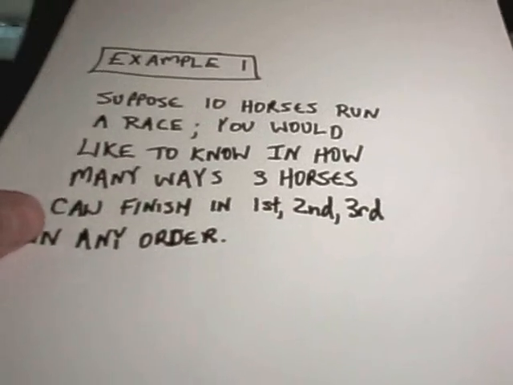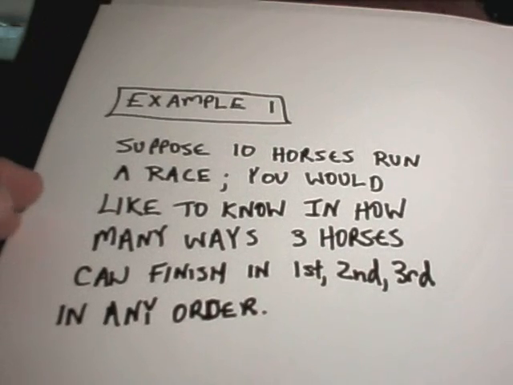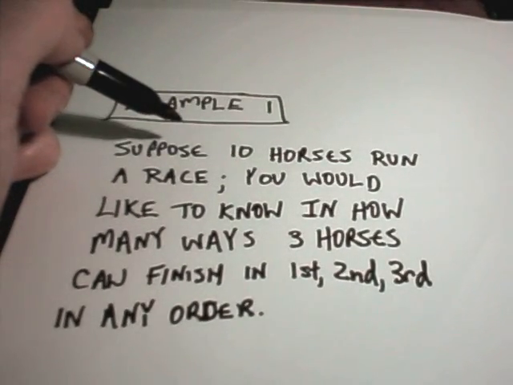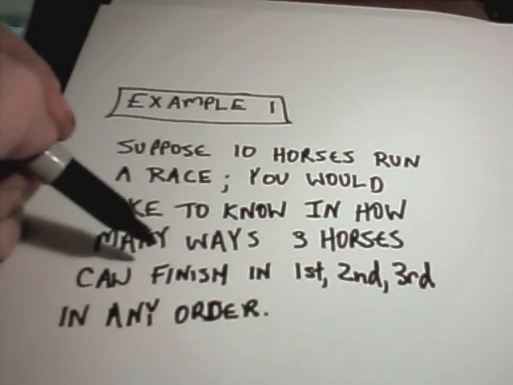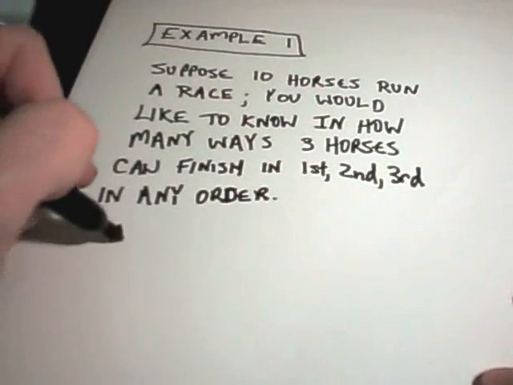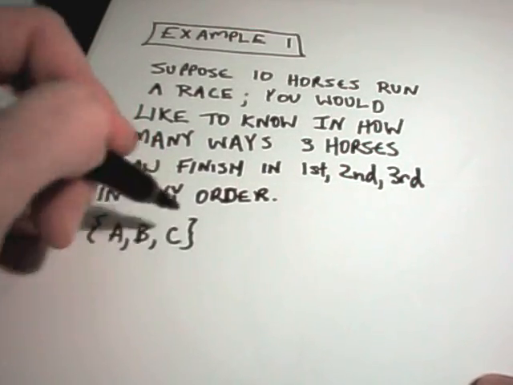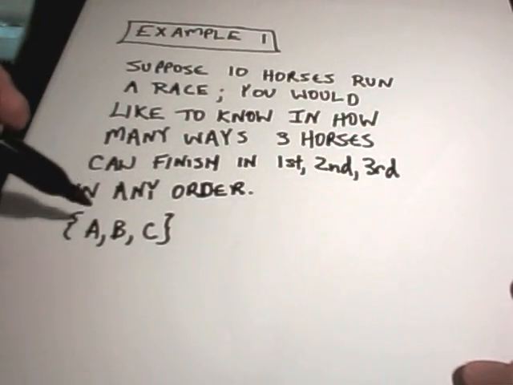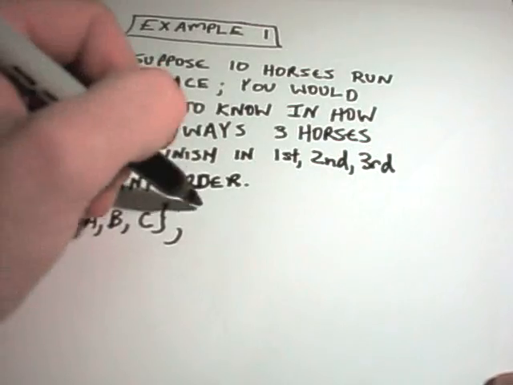Let's do a couple of actual word problems here. And I did a problem similar to this using permutations in the other video. So in this case, suppose you have ten horses and they're all running a race, and you would like to know in how many ways three horses can finish in first, second, or third in any order. So maybe you win if horse A comes in first, horse B comes in second, and horse C comes in third. That's one sort of way for horse A, B, C, D, E, F, G, suppose it keeps going, those horses to come in first, second, third.